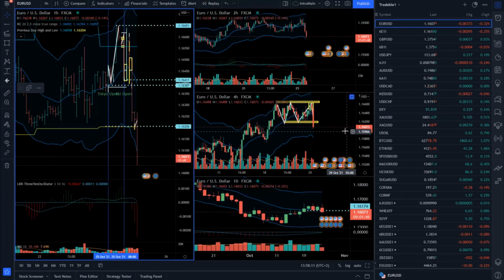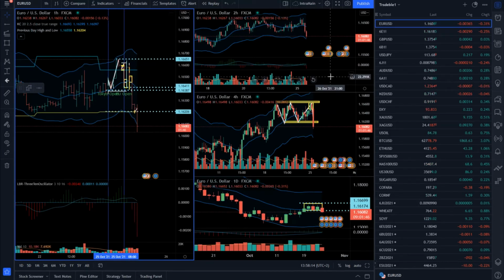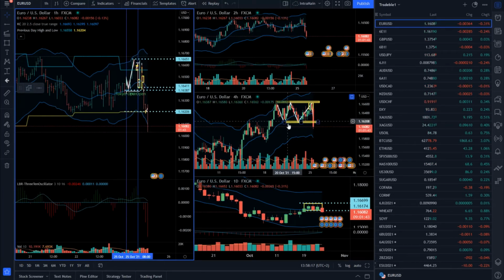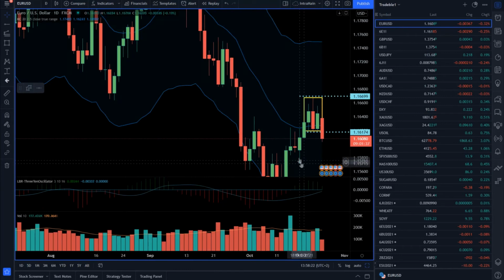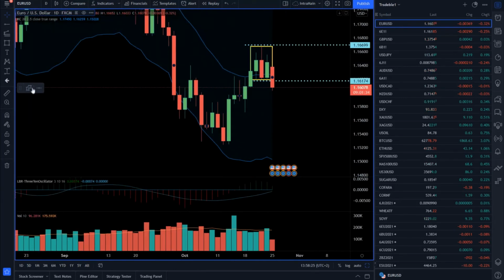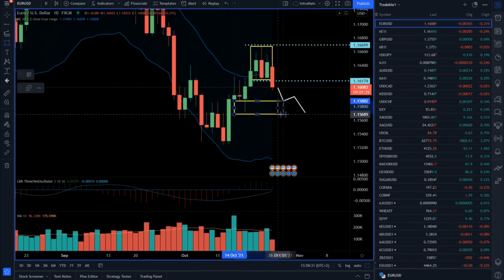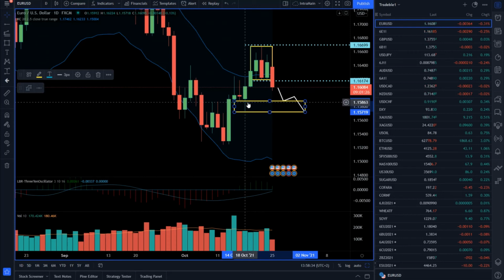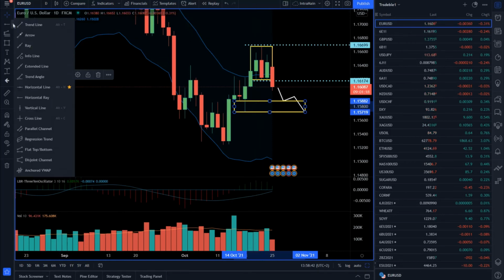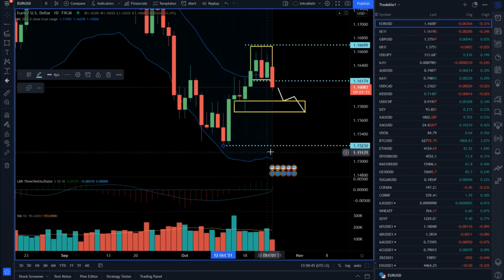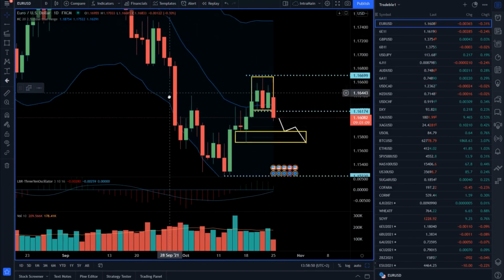And speaking of the euro dollar, there is a breakdown. Euro dollar is breaking a 5 or 6 day consolidation. We're breaking this consolidation to the downside, and it seems like the daily time frame wants to resell, right? Probably towards the pin bar low here around 1.1585 and 1.1570. We also have a low from October 12th, 1.1525. So it seems like this is a reselling phase.